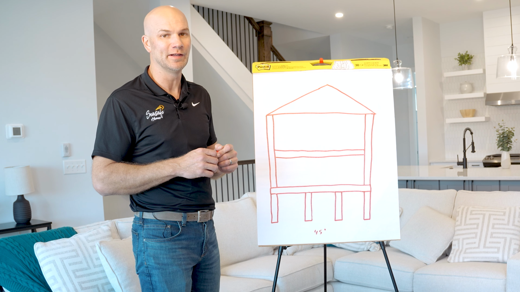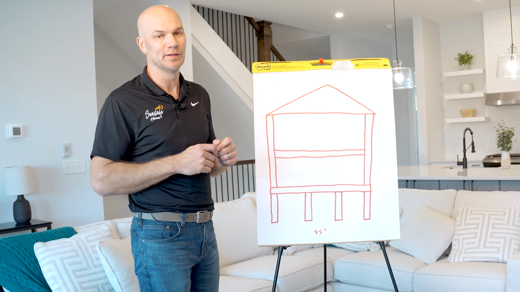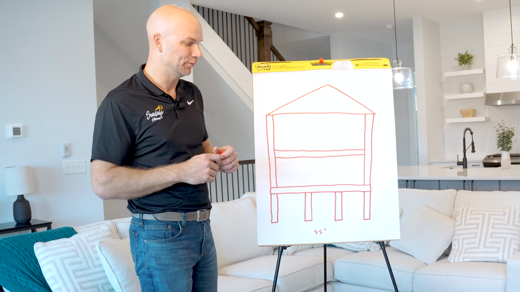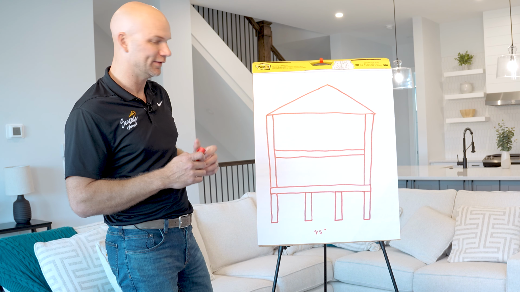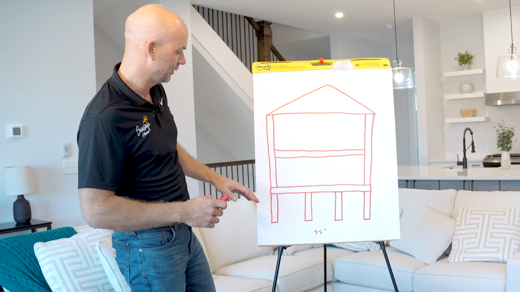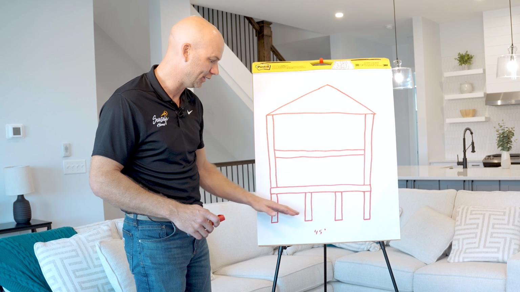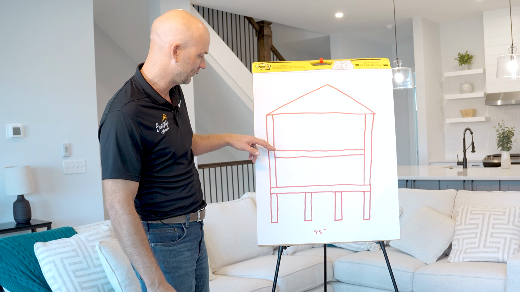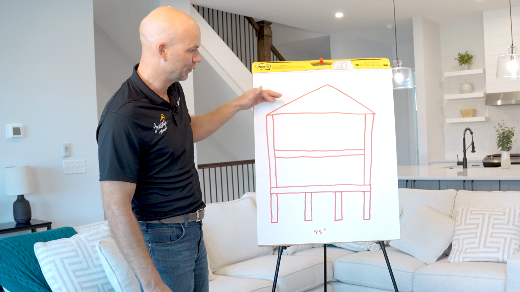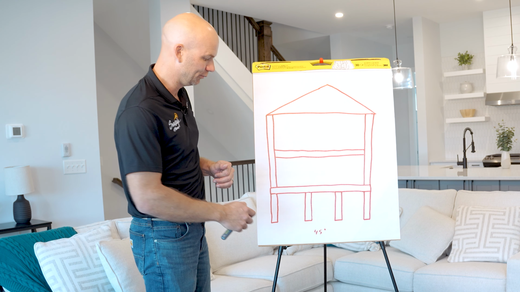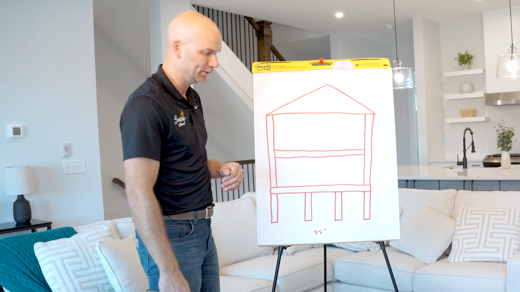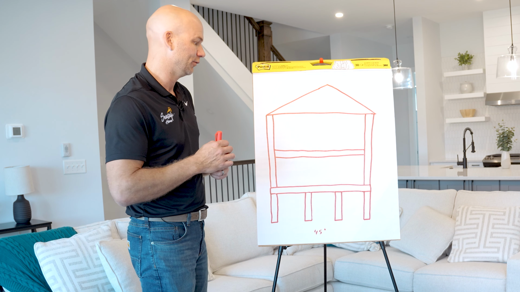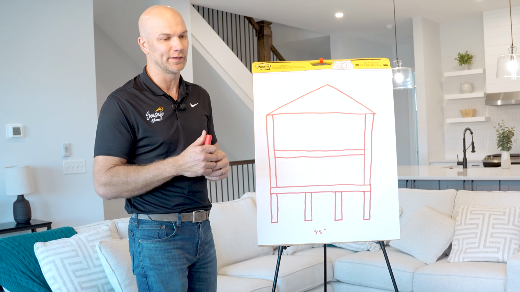Wanted to talk today about the difference between modular construction and site-built construction. So what I have drawn here is a typical site-built home where you might have some columns and some walls underneath, and then this becomes your first floor, and then you have your second floor, and then you have your roof on top. So as you can see, with a 45-foot span, you can order floor trusses and roof trusses up to 45 feet, which is great. It's allowable and things like that.